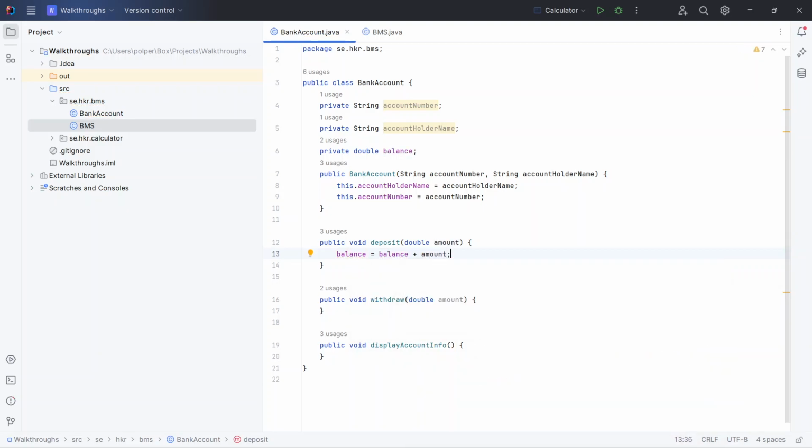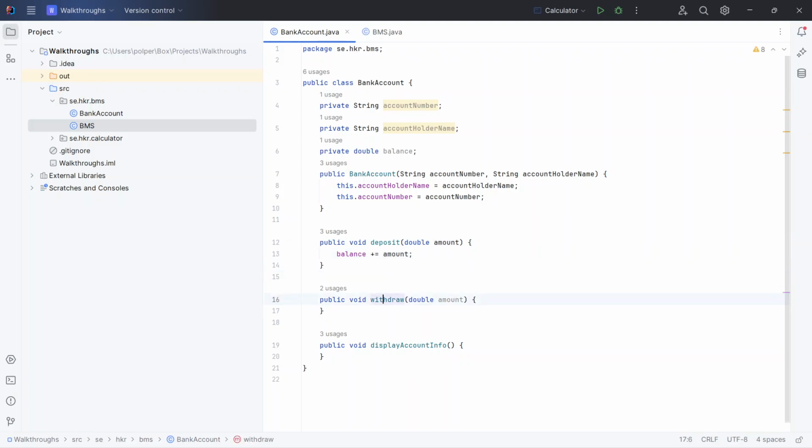So this is what we want to do, but it is shorter and as clear to write like this, or as clear, perhaps that is a bit depending on your knowledge about Java and similar languages, but this is a very common operator, at least, the plus equals operator. That is deposit. Quite simple.